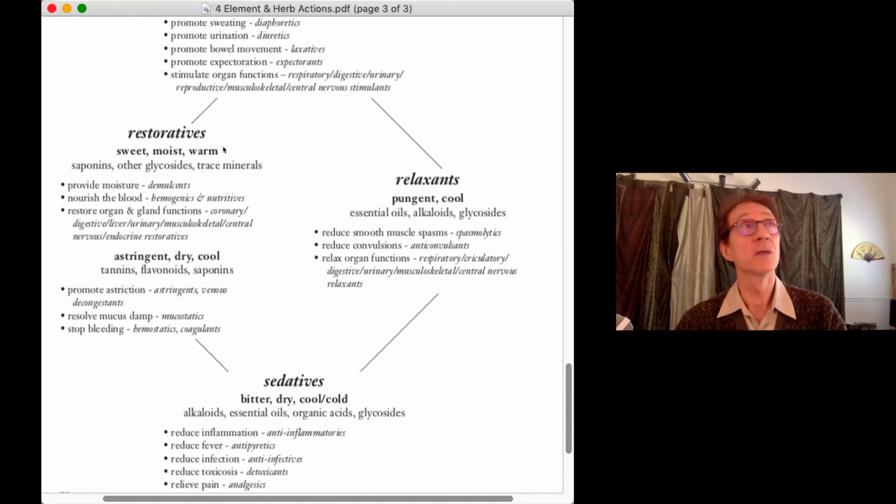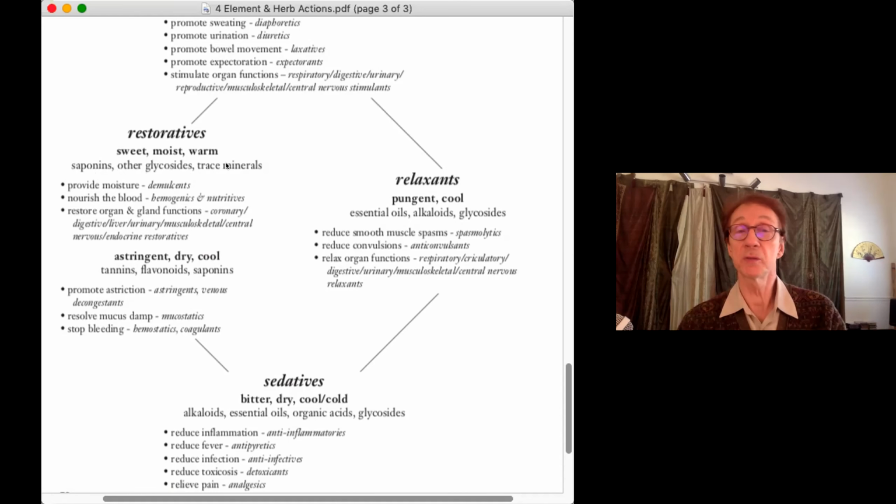What's the botanical name again? Pfaffia paniculata from Brazil. I think it's a very important herb. It also builds blood. It's very important for treating anemia and nutritional deficiency, what in Chinese medicine we call blood deficiency, right? So these are examples of the sweet, moist, warm restoratives that contain saponins, which increase absorption of nutrients, by the way. Saponins increase nutrient assimilation in the GI tract, right?